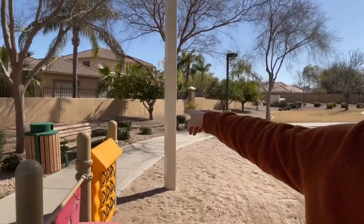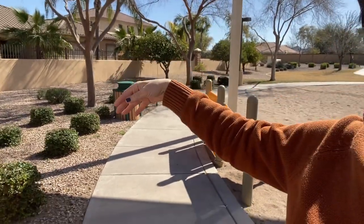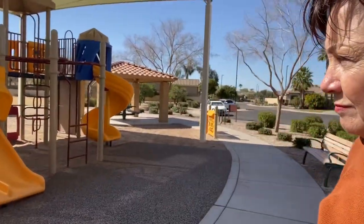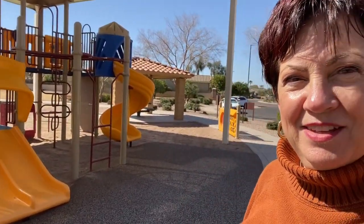You can see some of the homes right here are backed up near the wall of this area. It's a fun place even for the dogs to run if they wanted to be with you when you take the dog for a little playtime at one of these little parks.